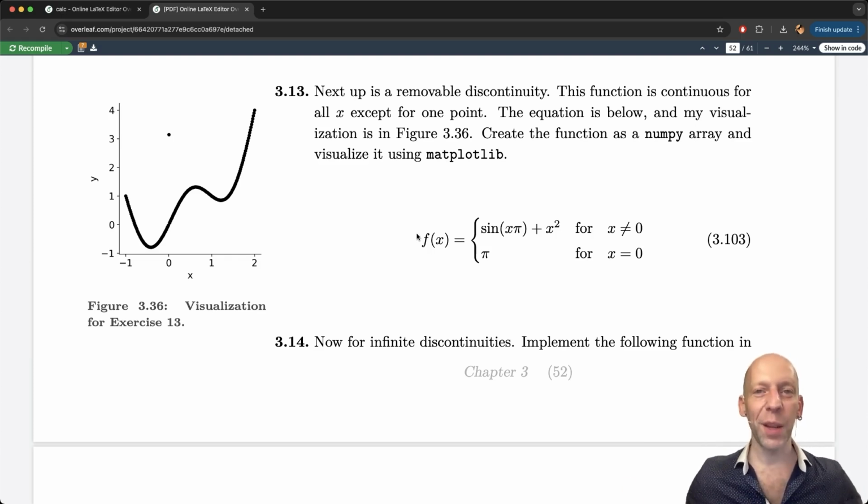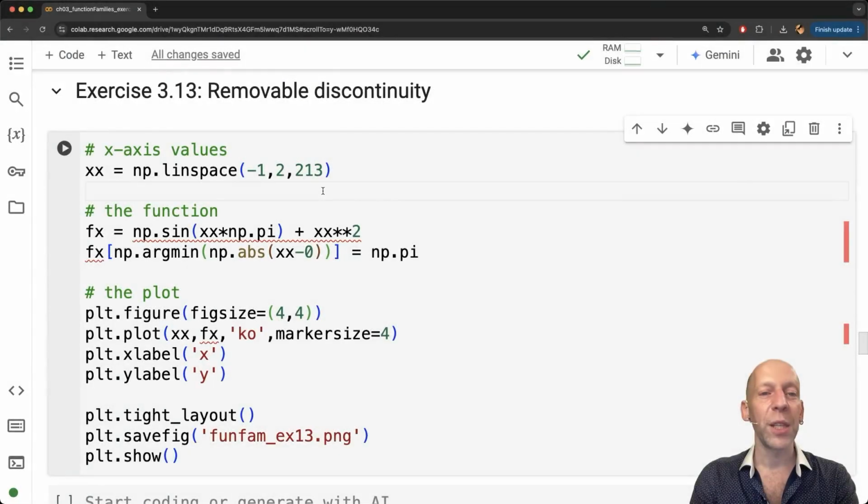Okay, as I've mentioned multiple times before, there are several correct ways to solve this exercise. I'm going to show you my solution, but any solution that you came up with is great. If it looks different from mine, that's great. As long as you have solved this problem correctly, then you should be happy and I will be happy. So here is how I chose to implement this piecewise function.